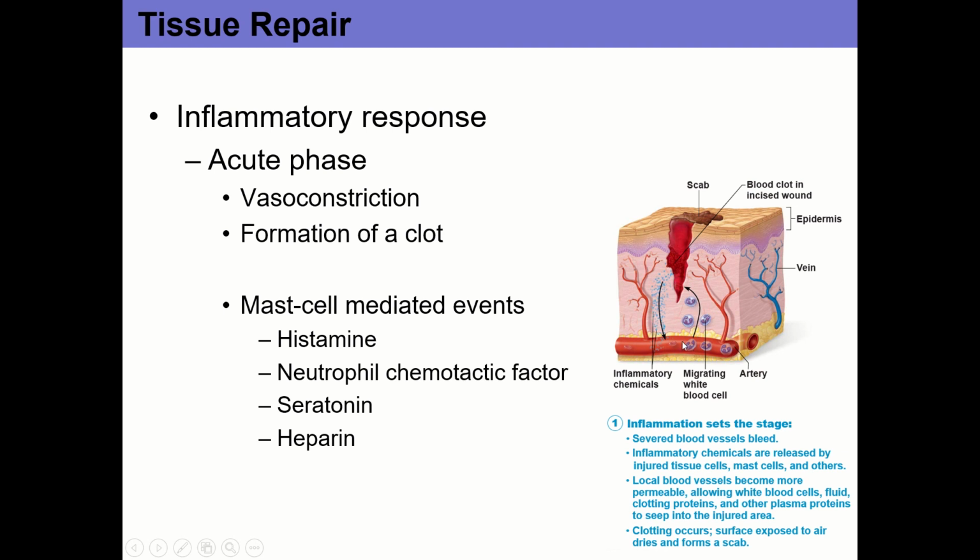So normally, these white blood cells can't get out, but if we open up the gaps between the cells in the endothelium, that allows them to migrate outside of the blood vessel and out into this area where there might be invading microorganisms, or where at the very least there are damaged cells, fragments of cells, collagen fibers that have been torn, all those kinds of things that are going to need cleaning up. And so serotonin allows those immune cells to leave the blood and get into that underlying connective tissue.